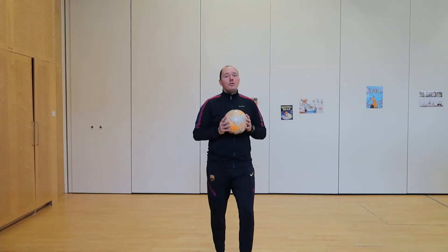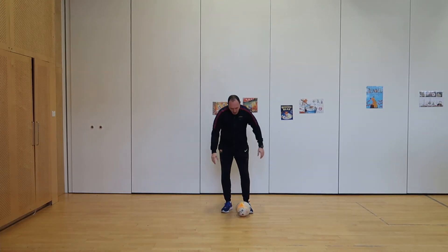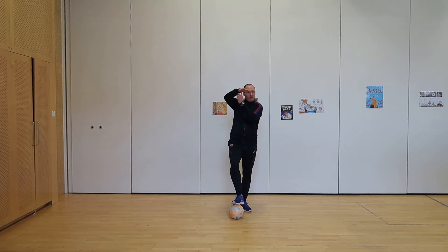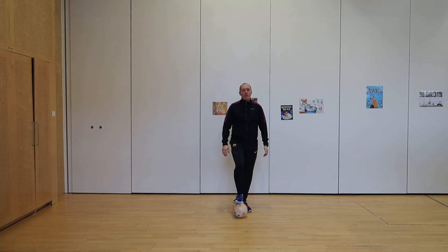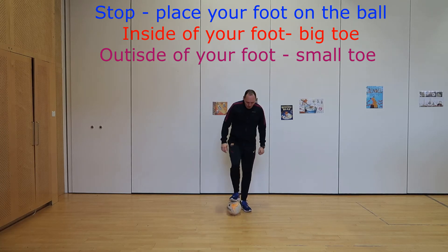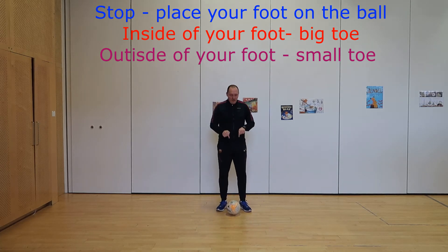The first thing I'm going to do is put the ball down and put my foot — either my right foot or left foot — on top of the ball. The sole of my foot, which is this part here, I'm going to put it on the ball. This is how we're going to stop: if I tell you to stop, you put your foot on the ball. Wilson, my best friend!